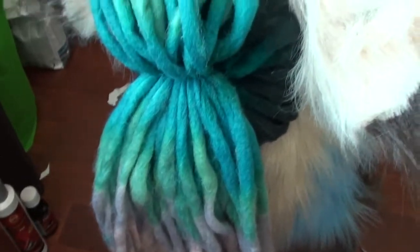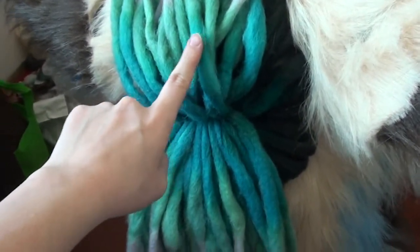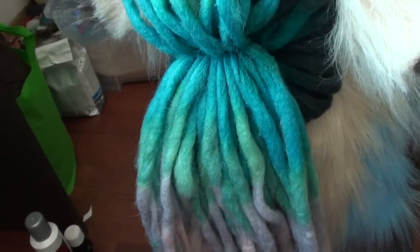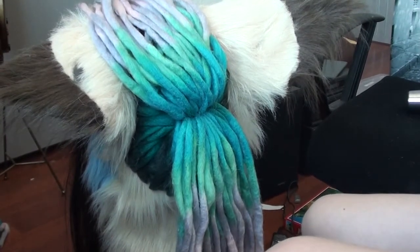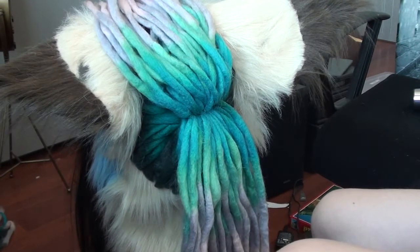Okay, so I think I actually might have gone a bit crazy from the hairspray. There's about 40, because I counted all those, 40 undone and about 20 to 25 done. So I guess I better hurry then. I don't think you actually need to see the whole process, so I'll just be back when it's done.